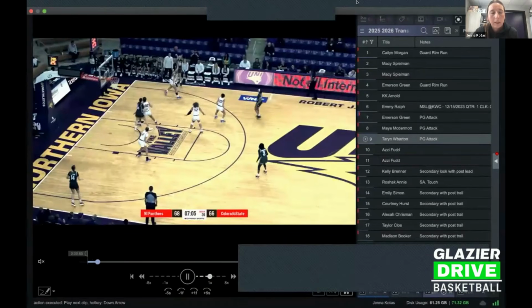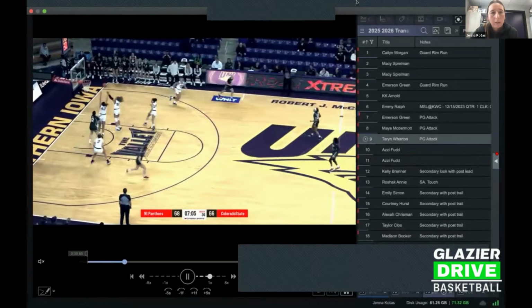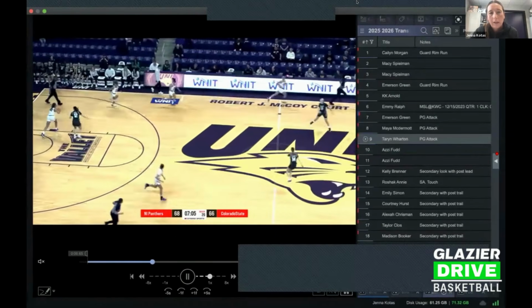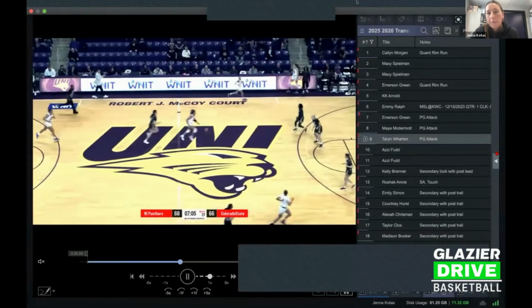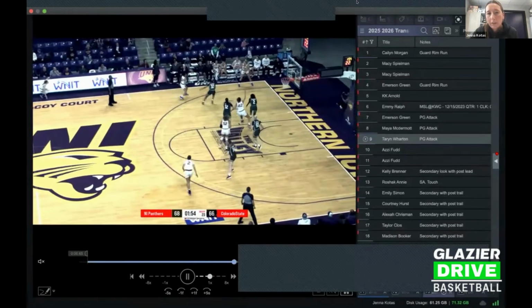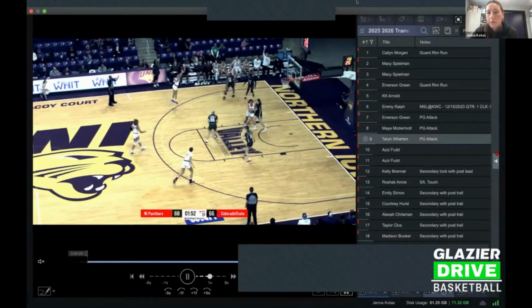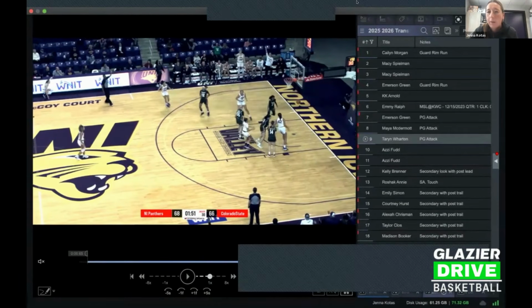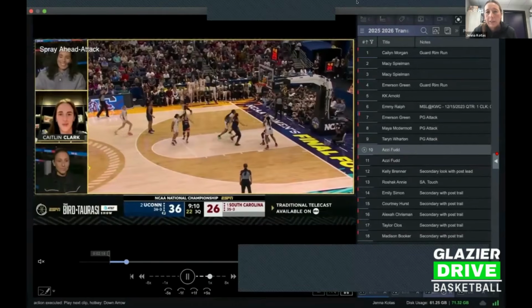I think the last one here, same thing, rebound. And as you can see, there's a different girl bringing up the ball pretty much every time. Their 5 is the only one that's outletting to the guards, but guards 1 through 4 are able to bring the ball up. It just leads to a quicker transition break.